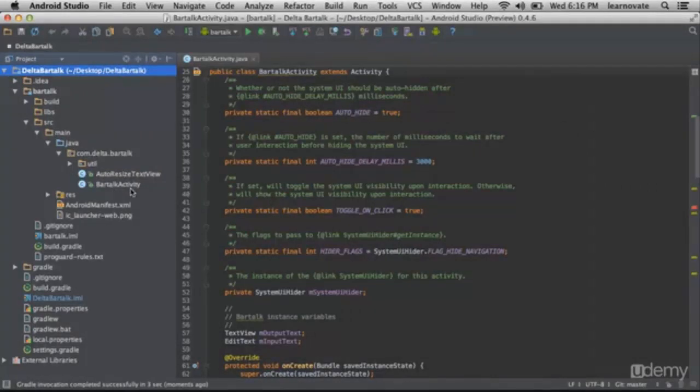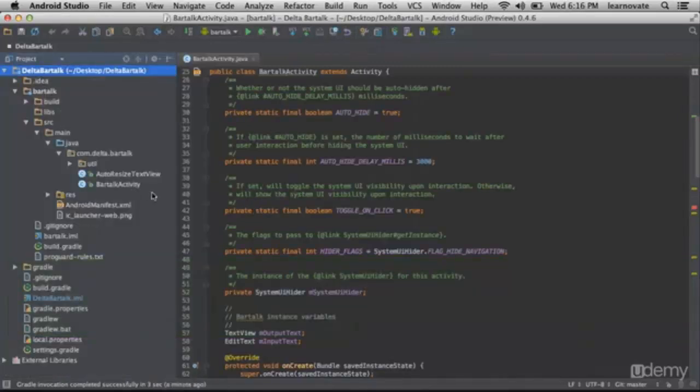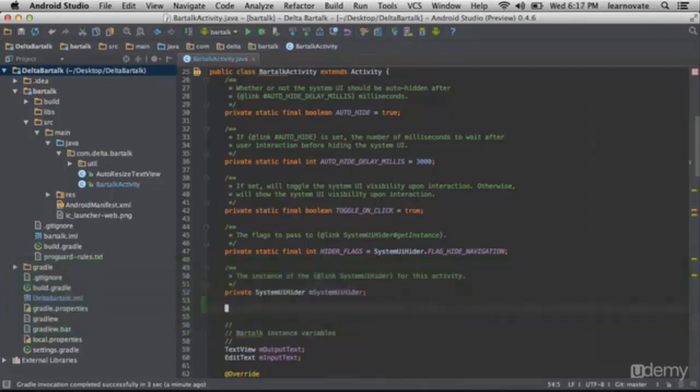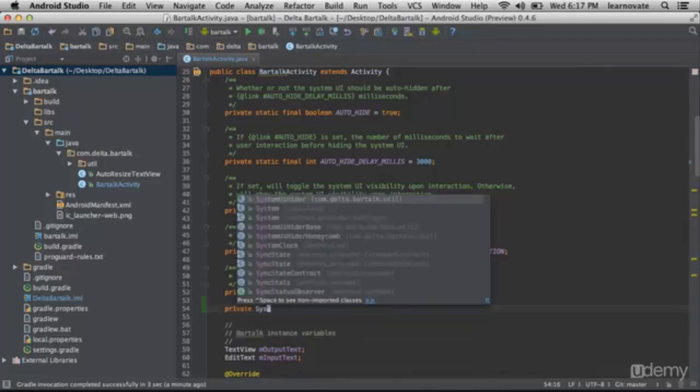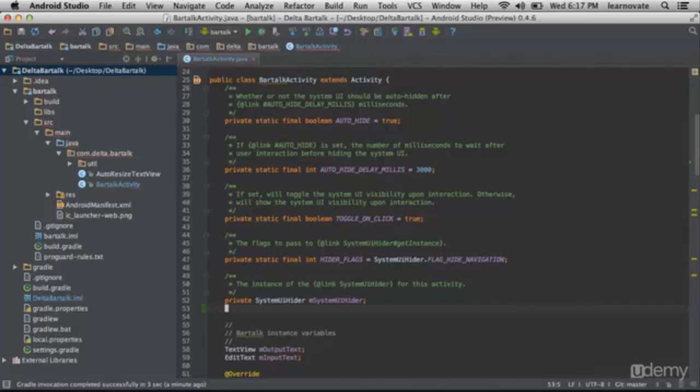On top of that, there's a lot of hotkeys that you can use to maneuver around your windows very quickly. I can make this disappear and come back using Command 1. Again, this is one of the most powerful IDEs on the planet. I'm going to turn off my keyboard UI pop-up just so you can see that when I start typing things in Android Studio, I'm just going to get information overload. Things are going to pop up. They're going to try to anticipate what I want to say before I say it. And as we go through the program, you're going to see more and more of exactly how to use those autocomplete utilities to your advantage. But for now, let's go ahead and get something actually running.